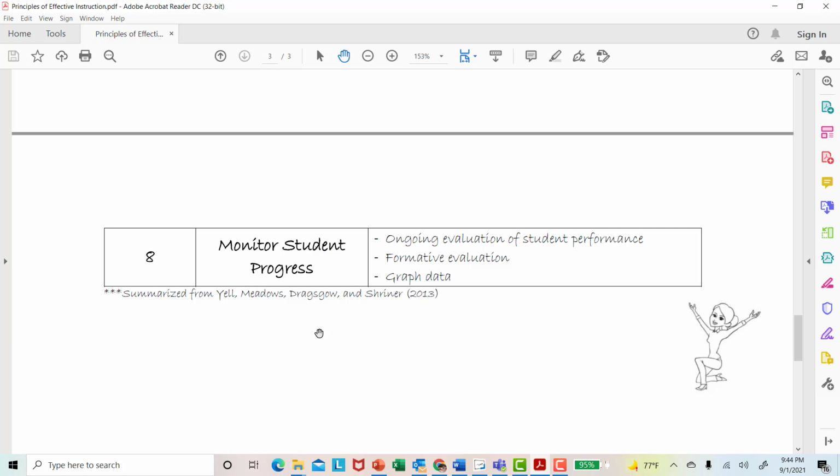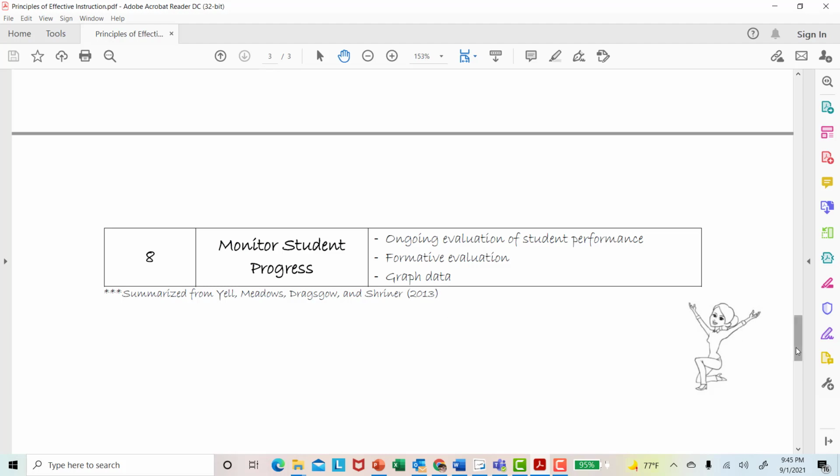And we're going to talk about monitoring student progress. You guys should be measuring behaviors that are objective, that you can actually see, that you can actually measure, and therefore you should be able to graph your data and see the progress in your students' learning with regards to the graph, and making sure that what you're doing is effective by the way that your data paths are going. Making sure that if you want the behavior to increase, that the behavior is actually increasing, and you can actually see that on the graph.